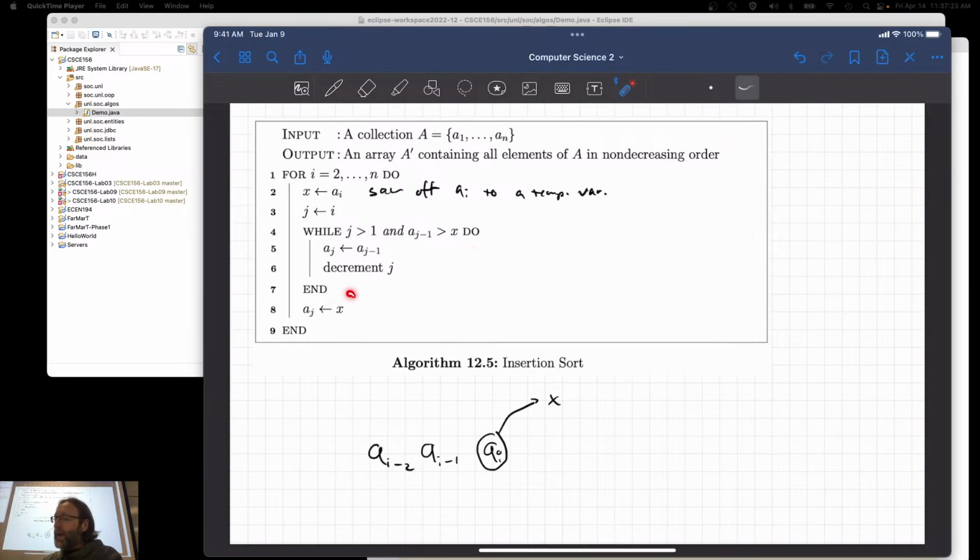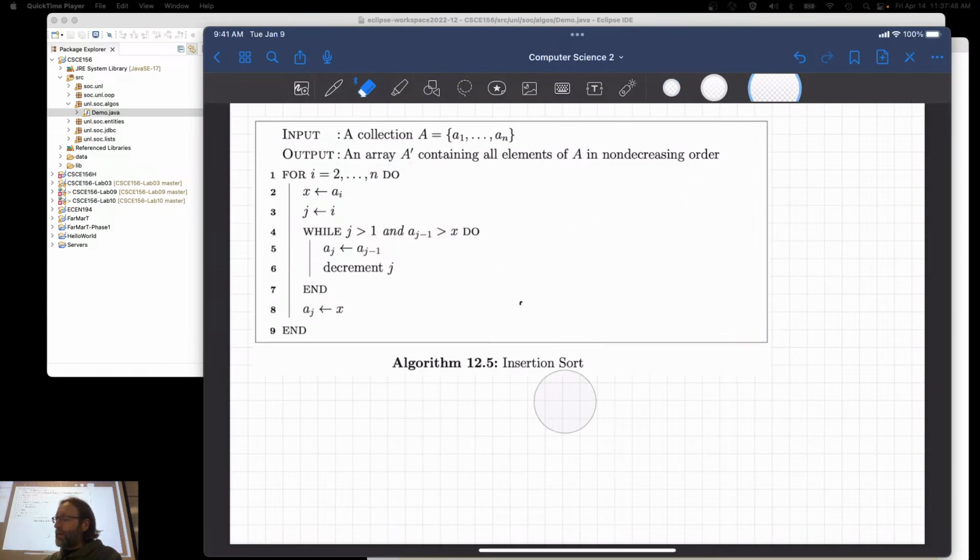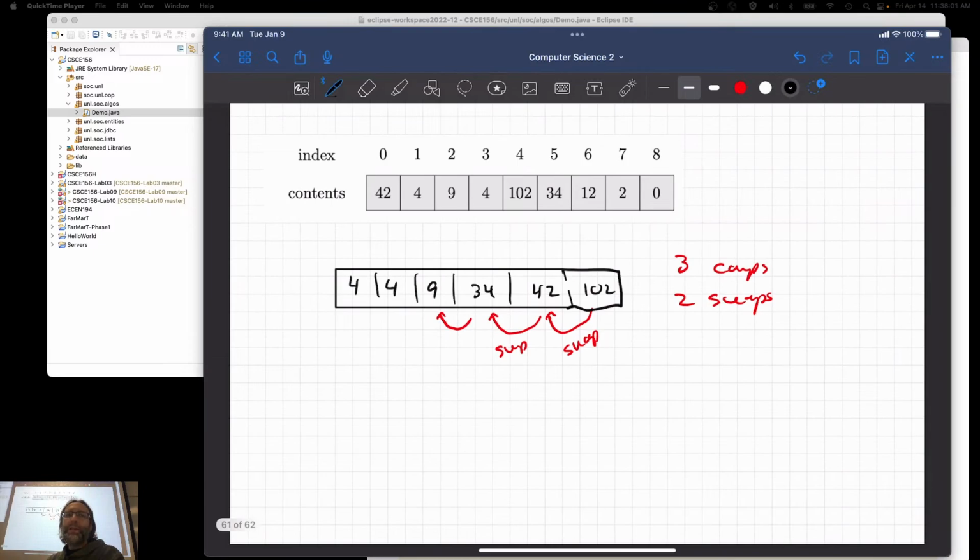Now at the end, I need to take this x and put it back where it needs to be. I need to insert x. So this ends up inserting a sub i, which is equal to x, where it needs to be. Done. Okay? There are my annotations. Let's actually analyze this algorithm. And again, it's called insertion sort because it inserts those things where they need to be. Okay. Well, remember, the reason that I considered this approach is because sometimes I can get away with things and not have to do too much work.